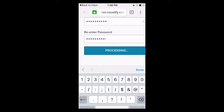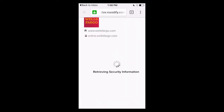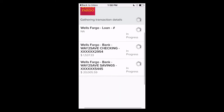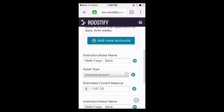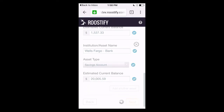And by the way, the information that we're pulling right here can be refreshed at any time by your loan officers in case your transaction happens to span at the edge of a month, for instance. And so there's quite a bit of data being pulled back. We're currently connecting to Wells Fargo. We have access to all these accounts. And we'll go ahead and pull this data back into our borrower's application. All right, and our borrower can go ahead and confirm that the asset balances reflect what they know to be the case already inside their checking, savings, investment accounts, whatever they've connected.